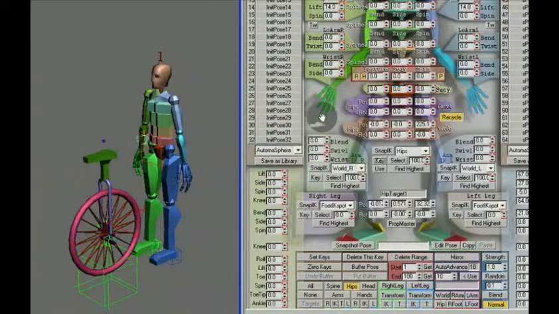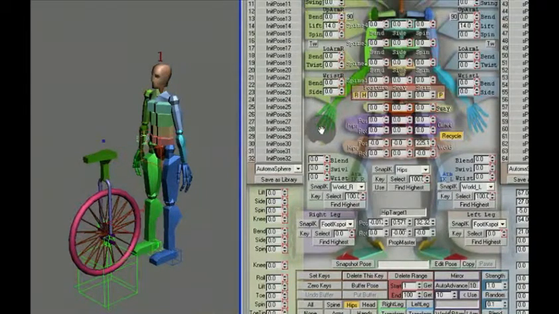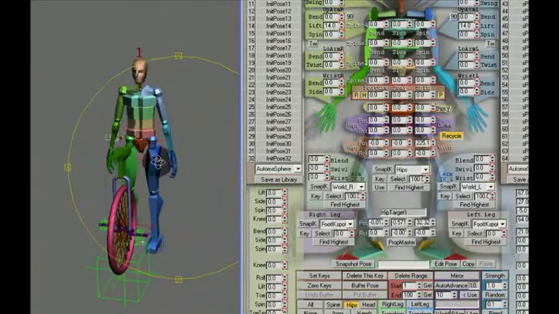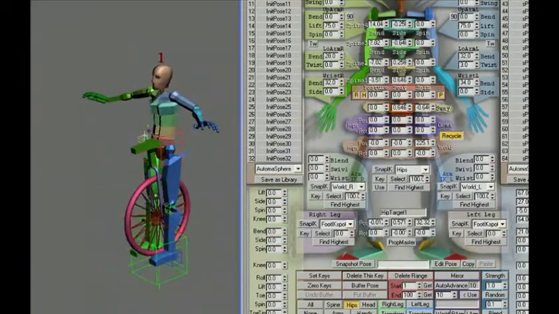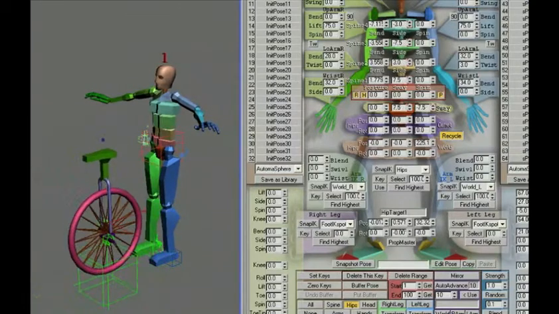Okay, now we're going to try and get this character to get up on the unicycle, and we're going to use the IK blending to do the tricks. So if we look in here, we'll see that I have created this unicycle. There's already some animation on it. I'm going to move the time slider back and forth so we'll see what the animation is doing here. And as you can see, it's all built for this guy ready to jump on.